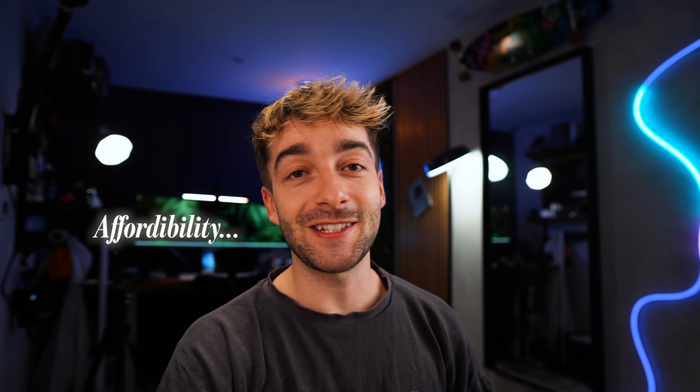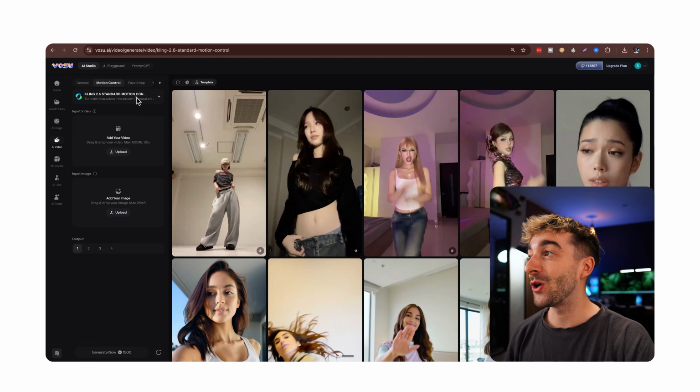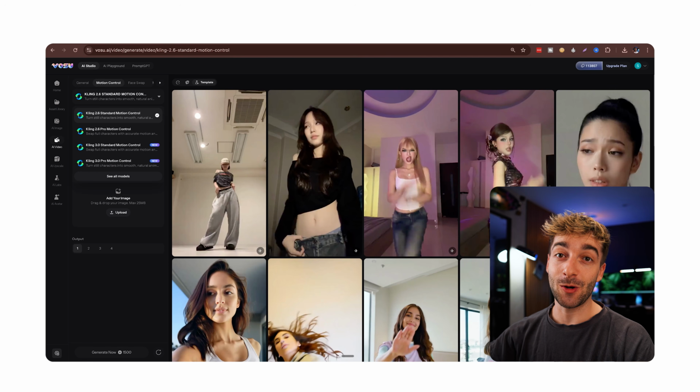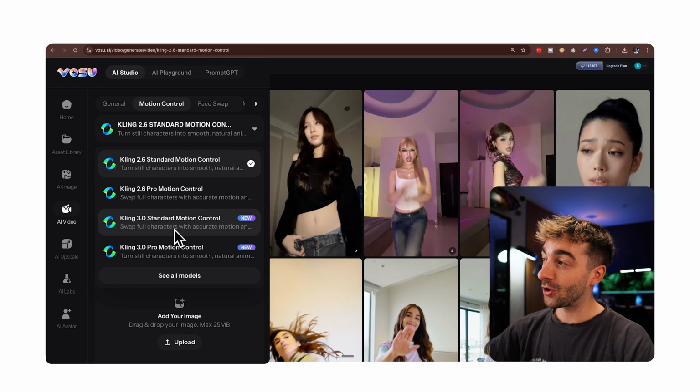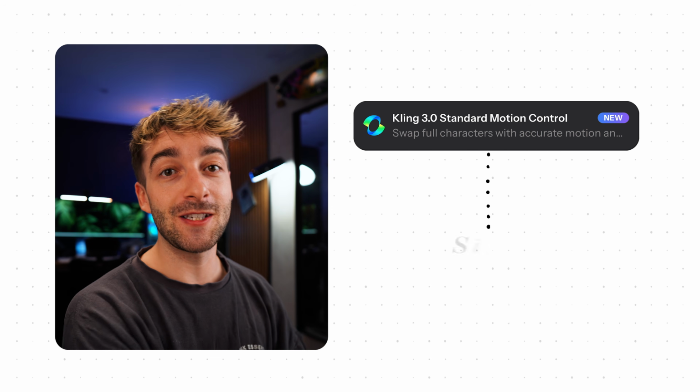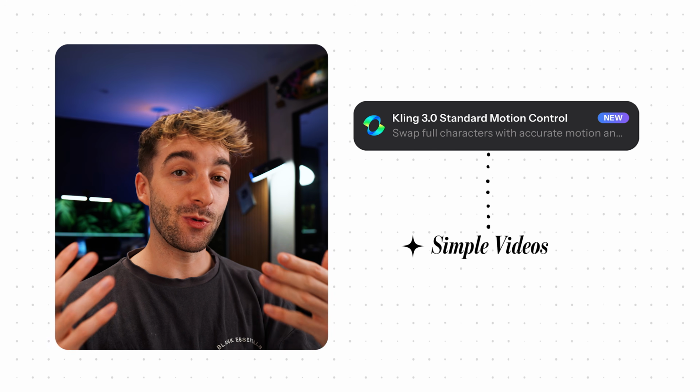Now, if you remember at the start of this video, I said something about affordability. Well, that's because inside of Vosu, you actually get 2 different types of motion control 3.0. You can see that you've got the standard motion control, and then you've got the pro motion control. So the main difference is they're pretty much the same. However, the standard is more so for your simple videos like this.